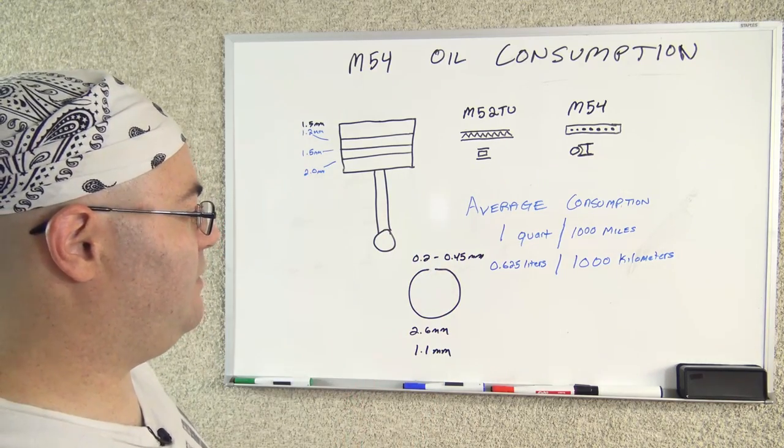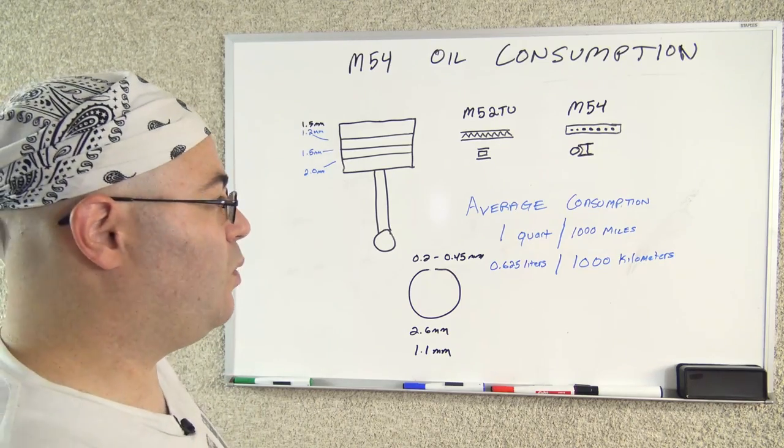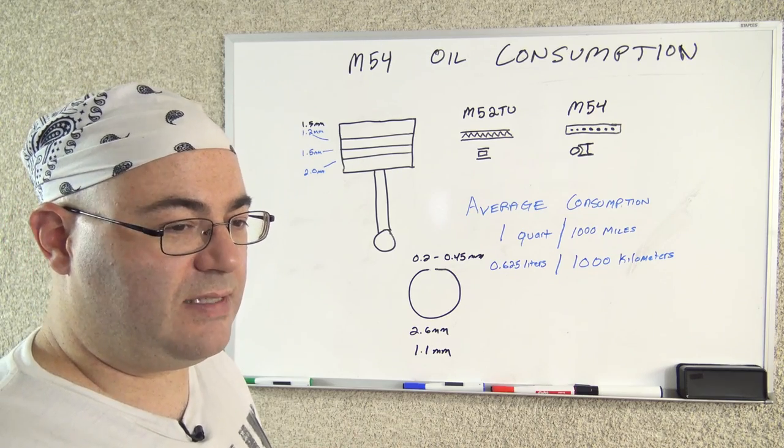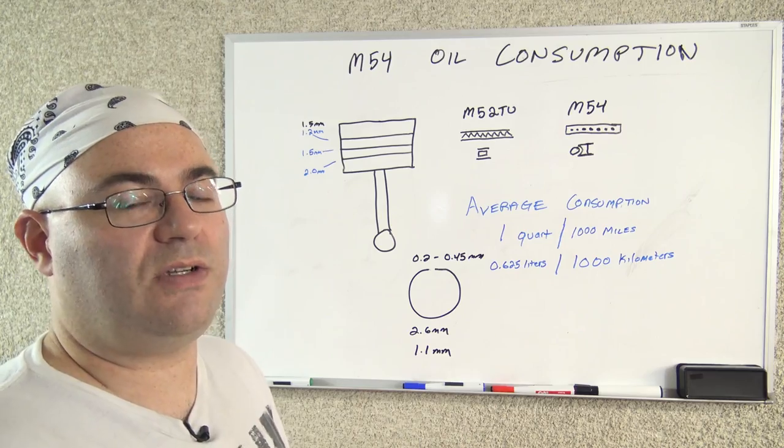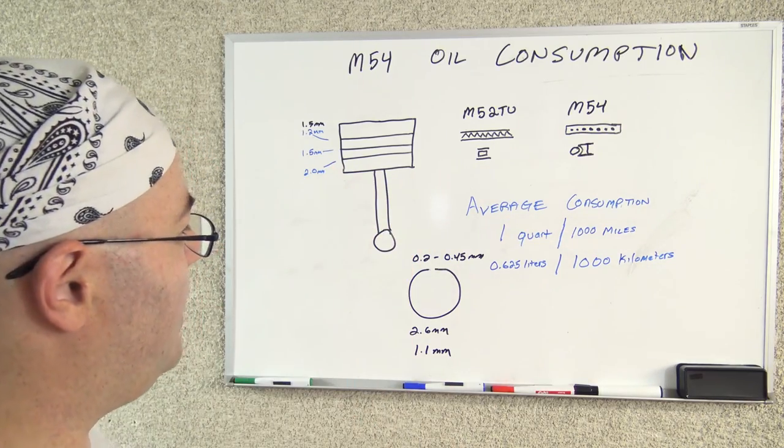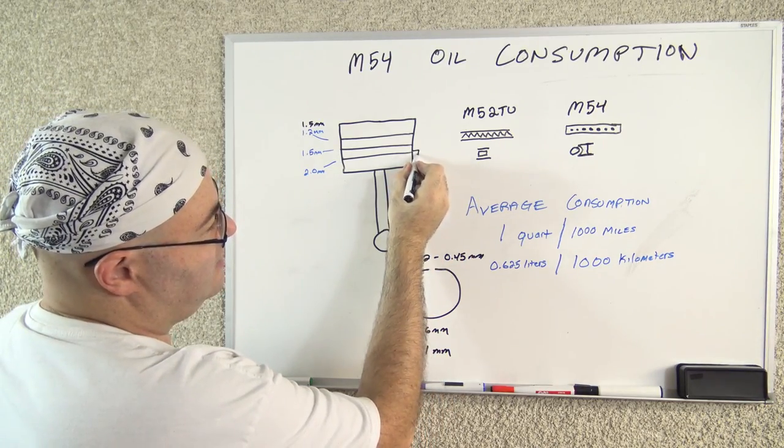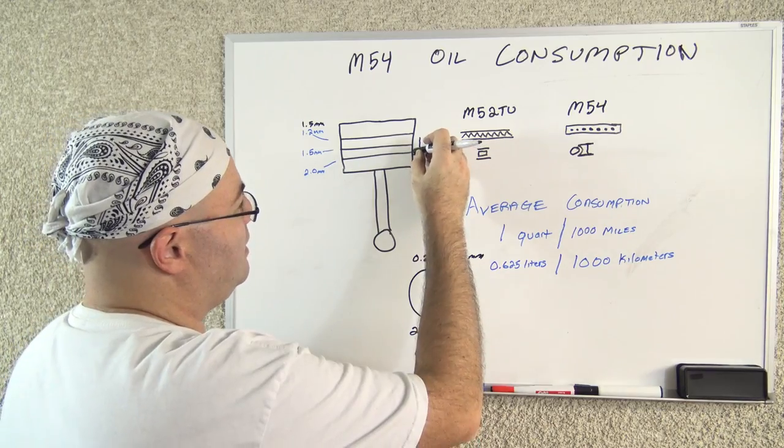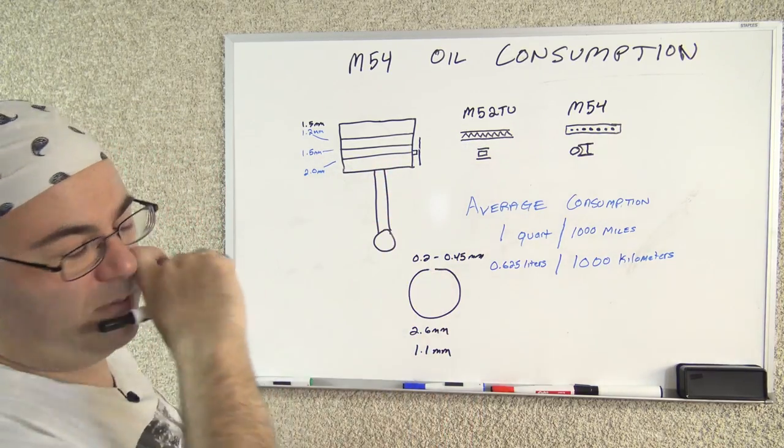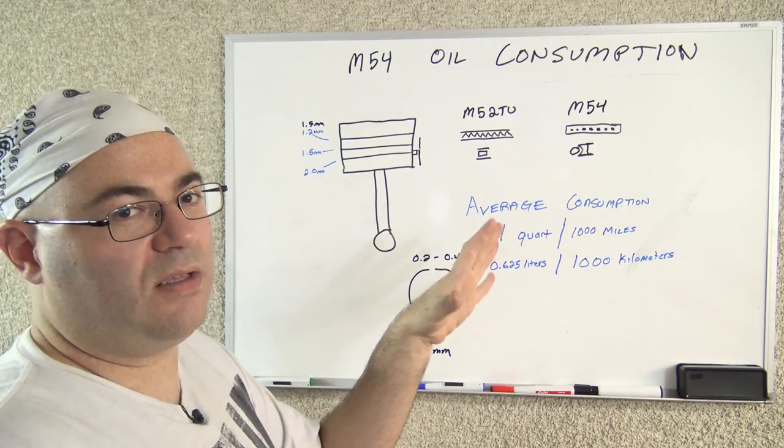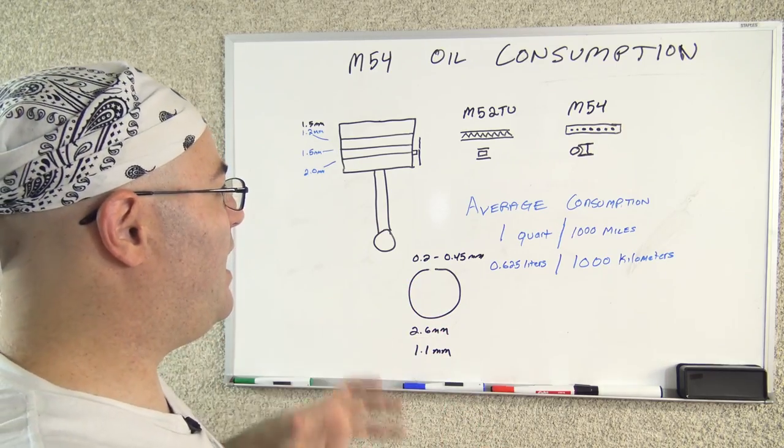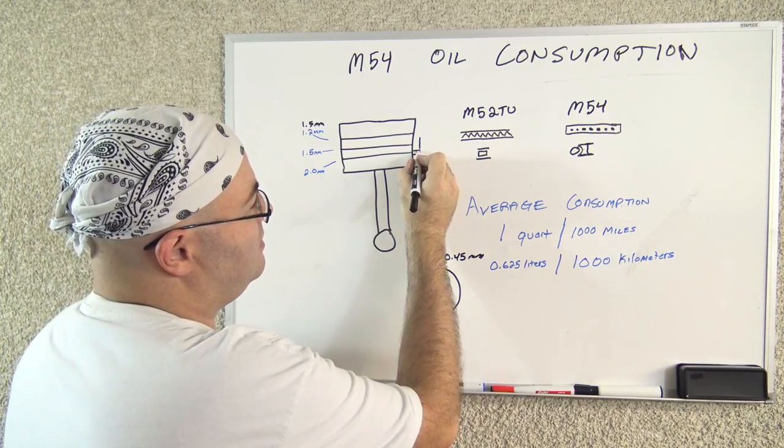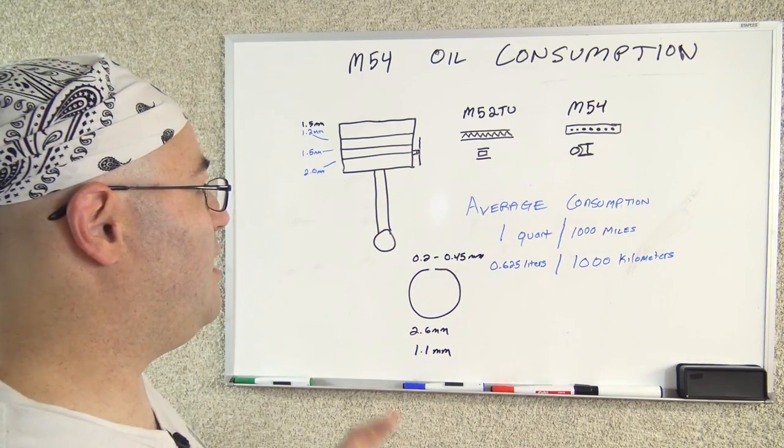The other way to actually fix this problem is you don't have to rebuild your engine at all. What you can actually do is you can switch to an oil catch can setup. You can replace the CCV with an oil catch can setup with a PCV valve that allows increased vacuum to be applied to the crankcase. And what happens because of that is the piston rings here actually get sucked to closer to the wall of the closer to the cylinder wall, because normally with the normal CCV vacuum, I guess there's a little bit of a gap there. And because the piston rings are low tension piston rings, they don't press out on the walls of the cylinder as tightly as old style, high tension piston rings. So by introducing more vacuum to the crankcase, you can actually help the piston ring to seal to the wall better. And that actually helps you with your oil consumption problem.